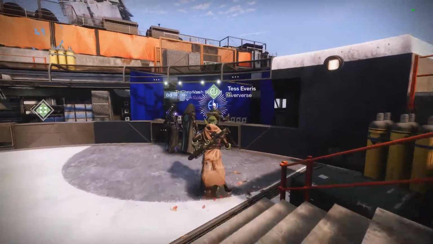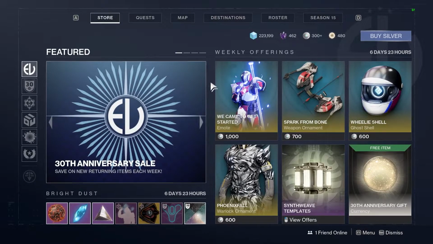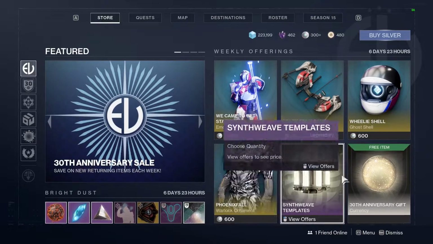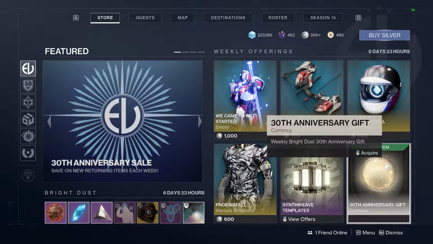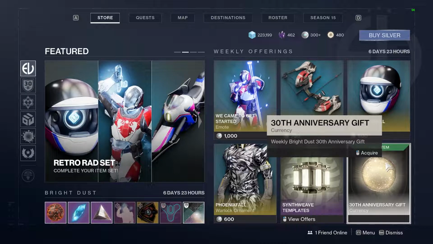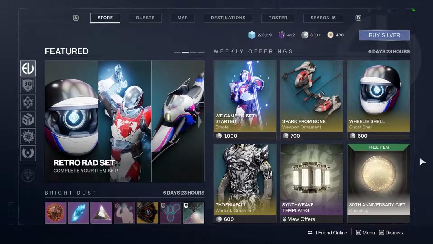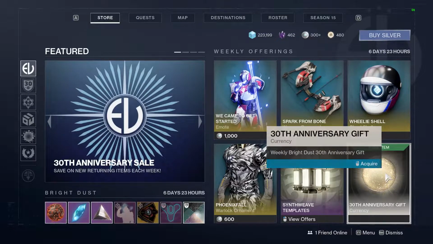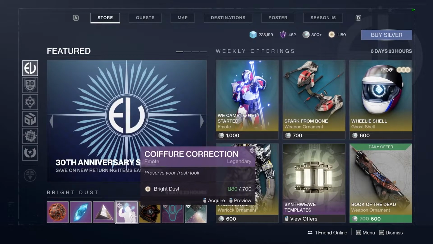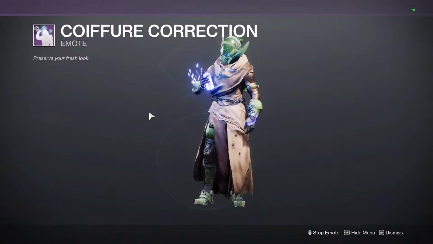Let's start with Miss Evers. So, definitely pick up the Bright Dust again. I don't know if they're gonna keep giving it to us until Witch Queen, but hey, I'll not say no to free Bright Dust. Pick up the Bright Dust.